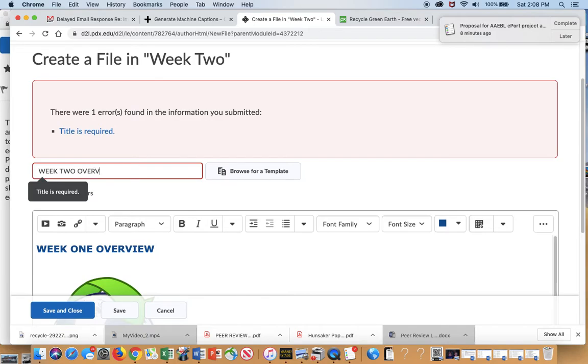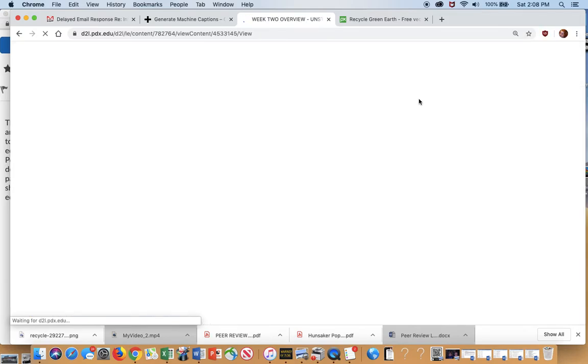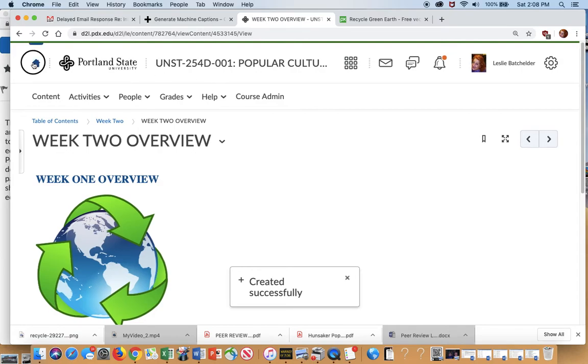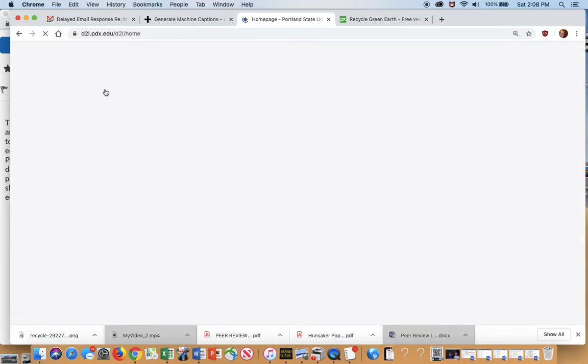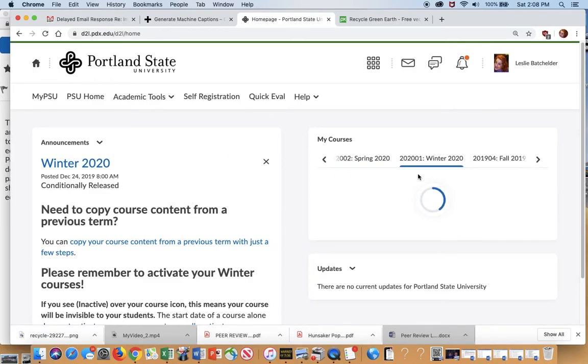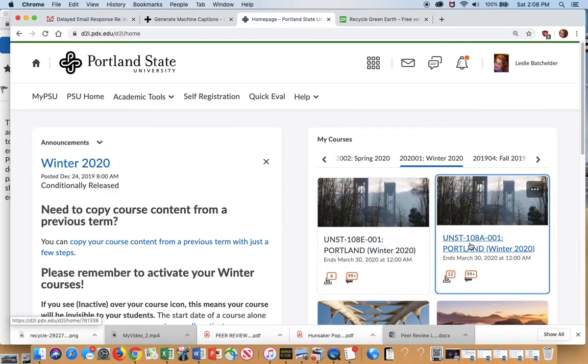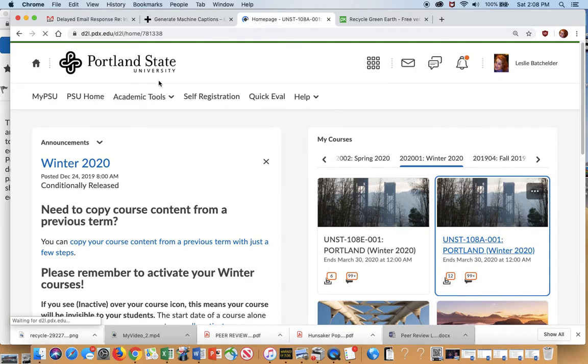So that's how you make these little web pages. And I happen to think that they're really good and really helpful for students because you can organize all the information for the week. What I'm going to show you now is how I do that in my freshman course, which is not online, but from teaching online, I've started doing it for them too.